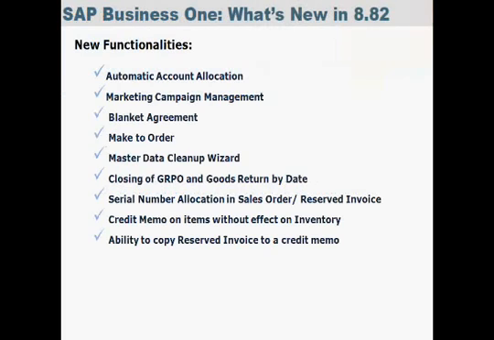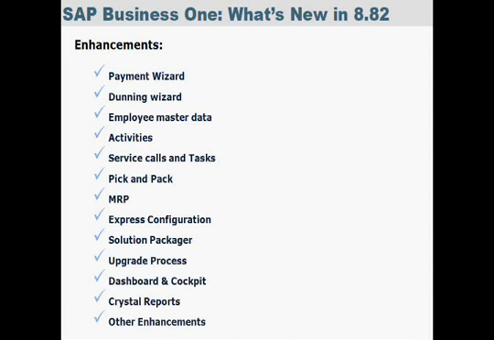So I kind of divided that into two main areas. One of them is new functionalities, which you can see over here. And then I'll go through some of the enhancements. The enhancements are basically functionalities that we are familiar with from previous versions, but SAP extended these functionalities in 8.8.2. So let's go into Business One and see how it works.